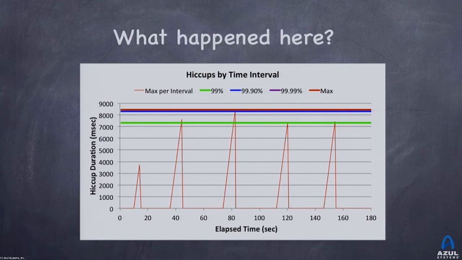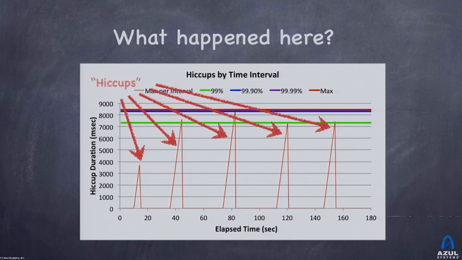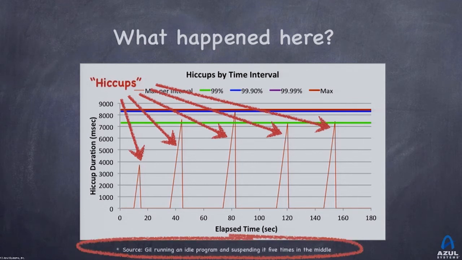So let's look at another chart. This is a good example of another jittery hiccup, with some correlation to an unknown thing. As you can see, the response time is typically almost perfect, but every once in a while it goes very high. And this is actually a controlled experiment. The way I achieved these hiccups is I went to the keyboard and I hit Control Z and I counted to 10 and then I did fg. Then I waited for a while and I did it again. I just stalled the computer.